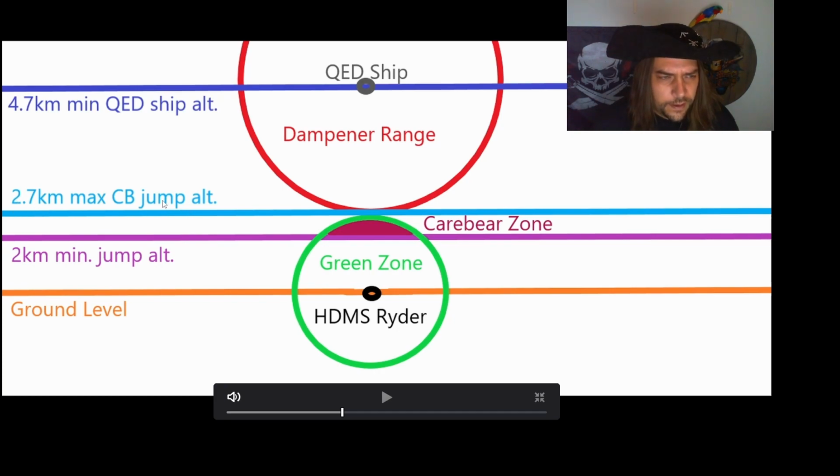And what do I mean by a green zone? A green zone is just a space around the station where any ships that are running a quantum dampener or quantum snare, if those quantum fields interact with the green zone in any way, they will immediately be disabled. So that means that your quantum interdiction ship needs to be at an altitude of at least 4.7. 4.7 kilometers is the minimum altitude that they can have, to be running a dampener directly over HDMS Ryder, which is the ideal location if you are waiting to snare someone who's doing some training.